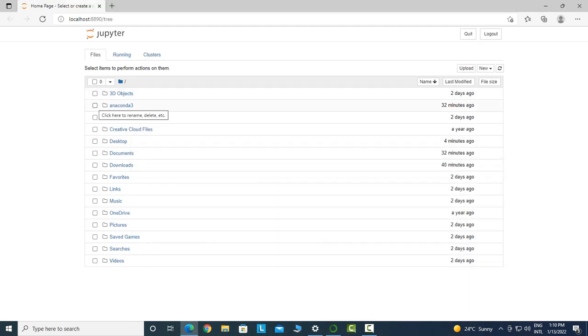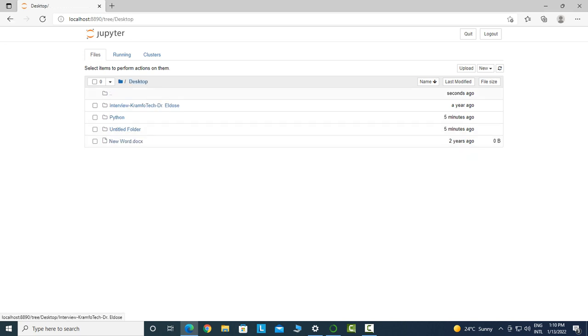Once you start Jupyter Notebook, you will automatically get one directory here, which shows the folders available to the environment path. Here we have the different folders we made on the desktop.